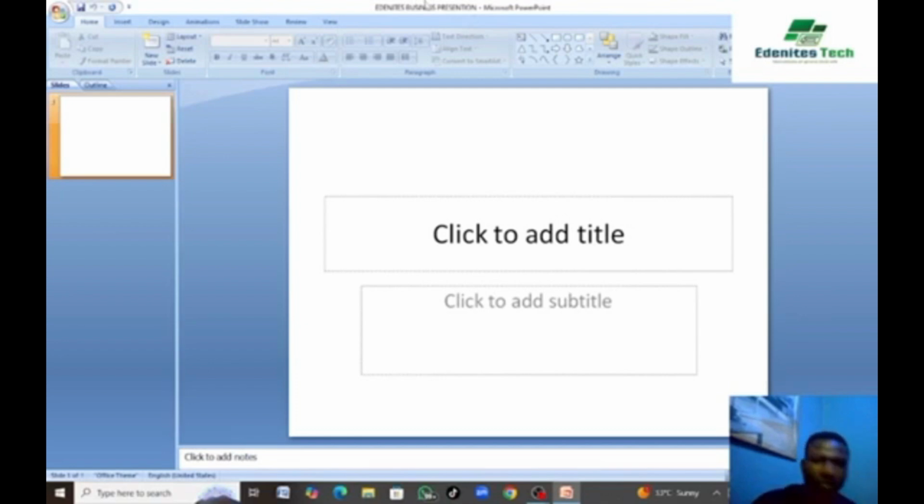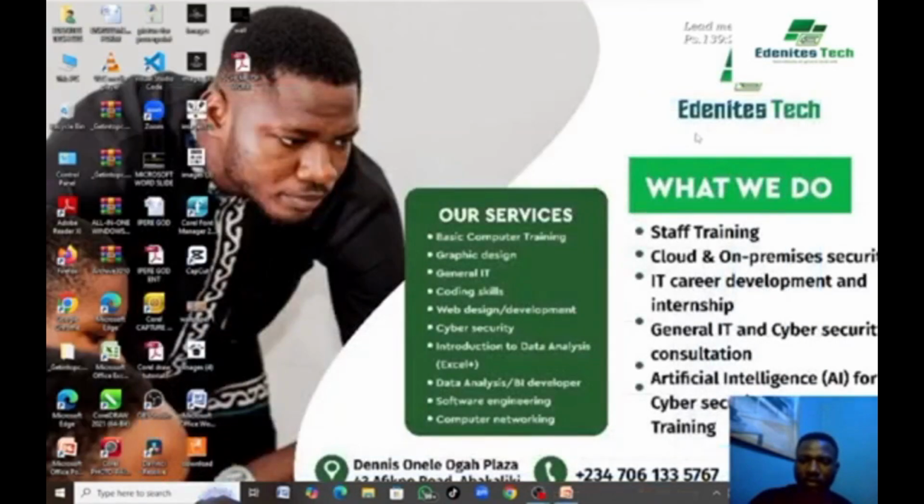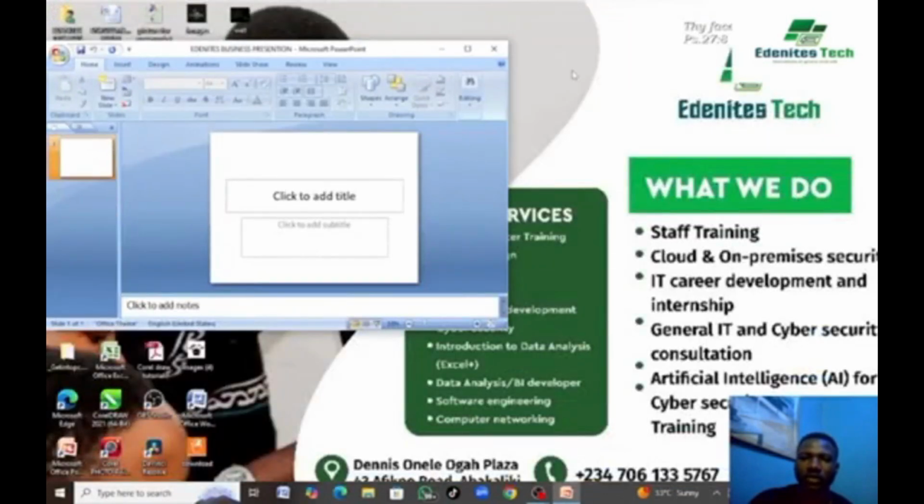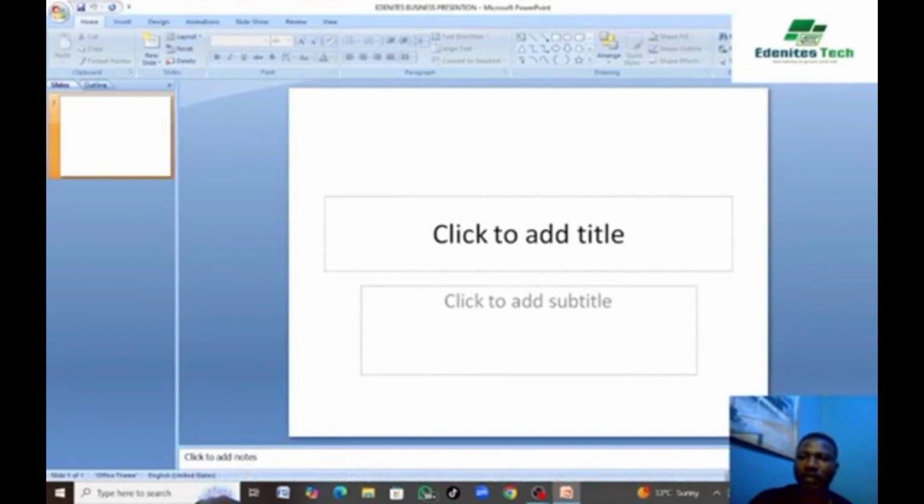Now, still on the title bar, by the top right side, you will notice that there are three commands here: the minimize, the maximize, and the close button. Of course, you should know this by now. This is used to minimize a particular window you are working with, and then maximize or restore down. It is a two-in-one command. It can help you to restore down the document you are working with or to maximize the window. Now this is for closing application.